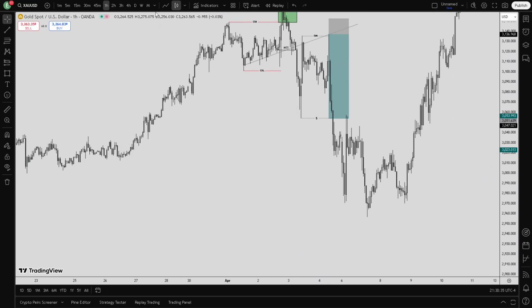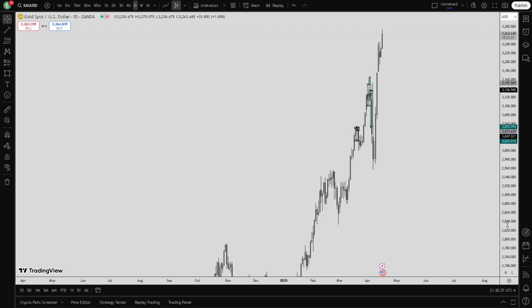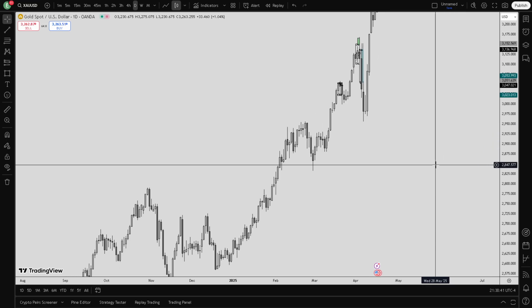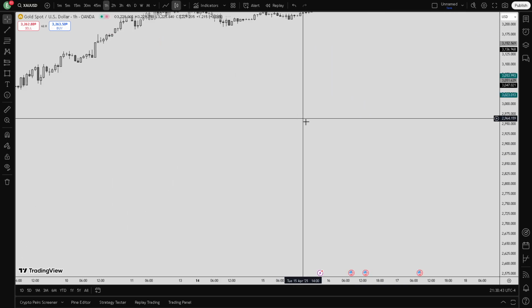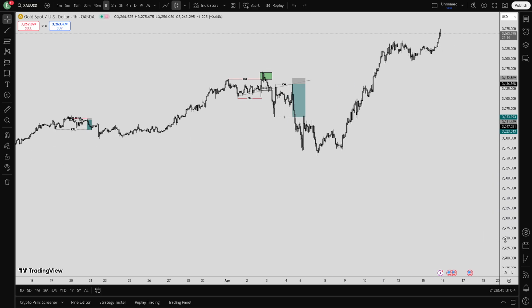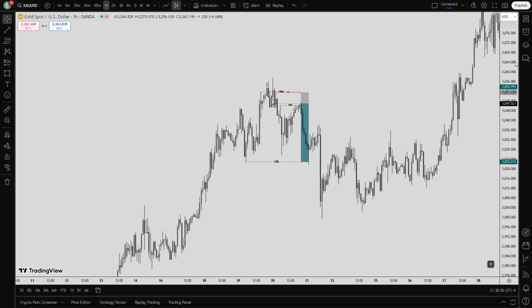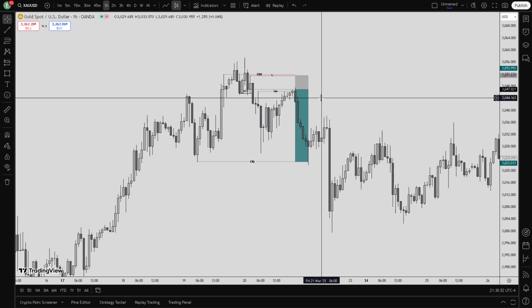So this is CRT strategy. You guys need to focus on this. I personally am using the daily time frame and the 4 hour time frame for my analysis, and I'm entering off the 1 hour or the 15-minute time frame. Each time you do have those signs, these are the best times to take a trade.